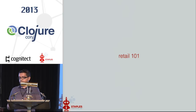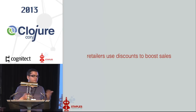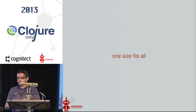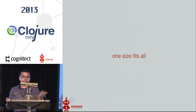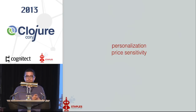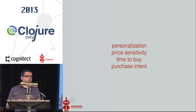Retail 101 teaches many merchants how to solve this problem — lots of them give away some form of price break to help people buy more. Of course, they leave money on the table because this is a very old-school, one-size-fits-all approach: you lower your prices, everyone gets the same lower price. But in the age of big data and personalization, you can figure out the individual's price sensitivity in real time, where they are in the buying cycle, and what their exact purchase intent is. So there's really no reason to do this non-discriminatory approach to discounting.